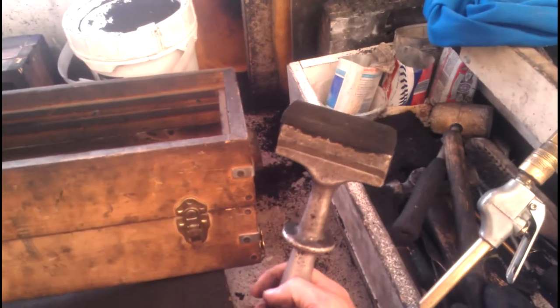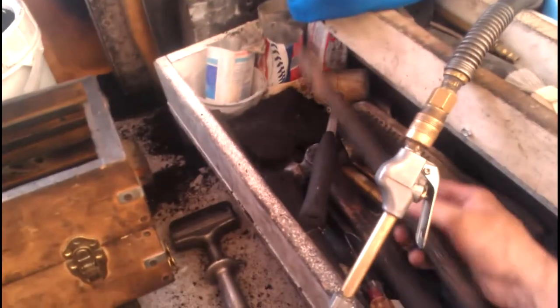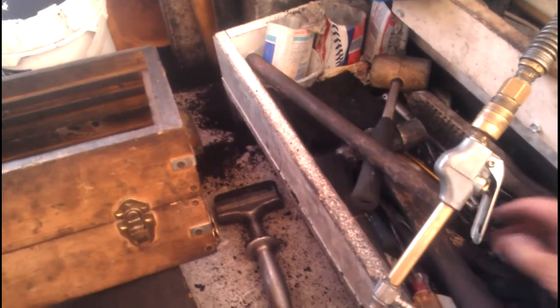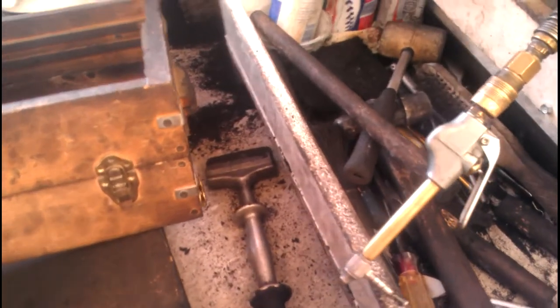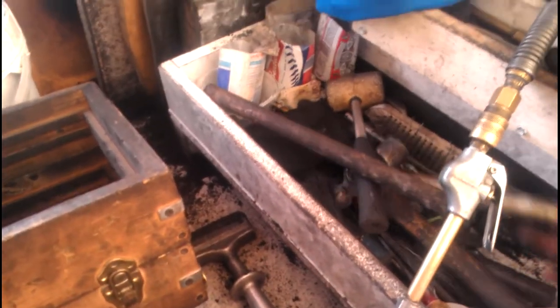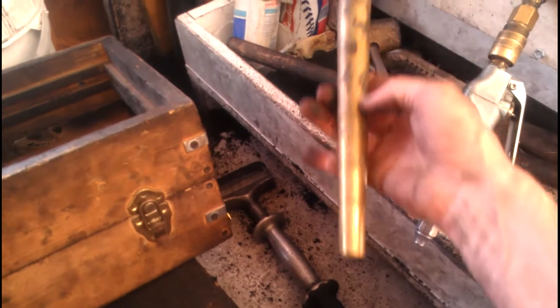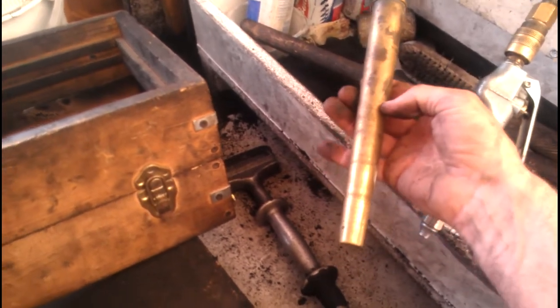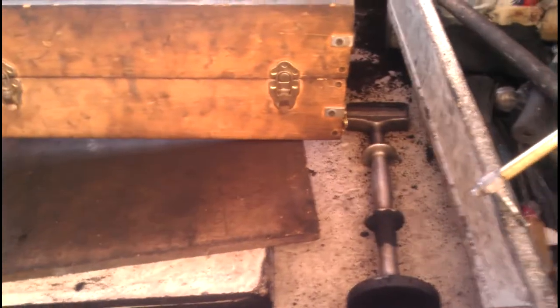Here's the ram — I think another name for it is called a peen, that's probably a more proper name for it. Over here we've got a whole assortment of different stuff: little sticks and mallets, a hammer, compressed air that's not on at the moment. Somewhere in here we should have a sprue cutter — oh here we go. This is what a real professional sprue cutter looks like: hollow tube. A lot of times though we'll just use a dowel that's been tapered — that works just as well, you're just making a hole.